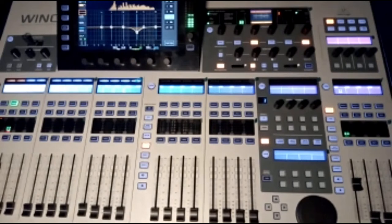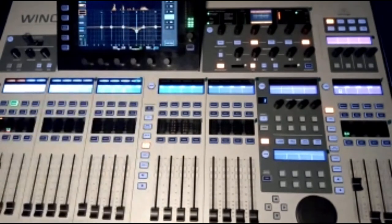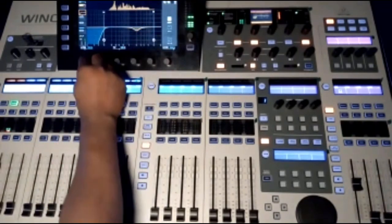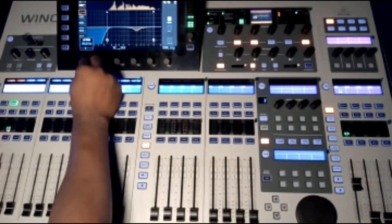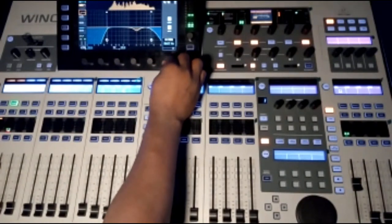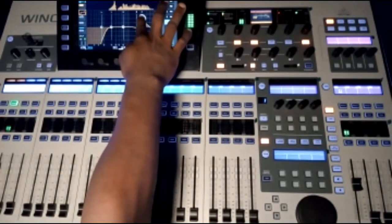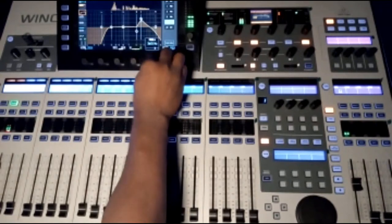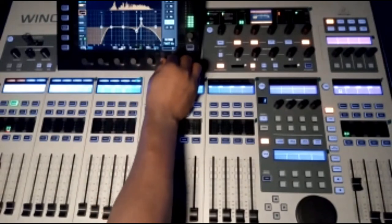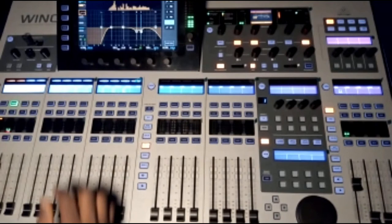So I did a dip around my 3K, around 2K rather, 2-3K, because the shimmer sound, I didn't need it that much. And then I'm going to do a low cut to 130 or 150. Well, let's leave it at 130. And then a high cut at 8K again. Yeah. And then let's deal with that shimmer sound. Narrow it, and that's around 3K. Yeah, that's what I want. Good, good. This sounds nice.